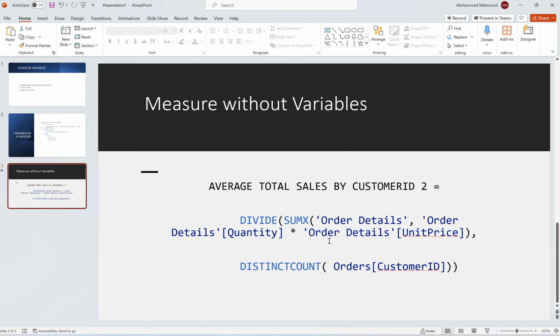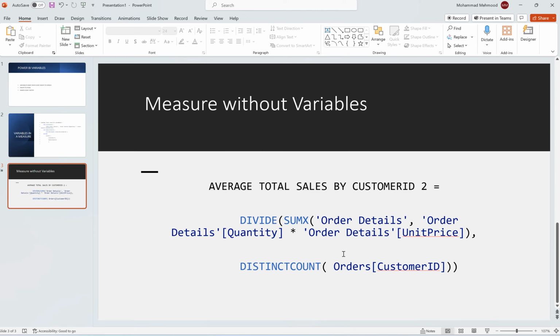So now we're going to take a look over here. Let's extrapolate this, and let's say this has about 5 more lines, right? We created one big measure, and now for me to figure out what everything does, I need to read through this and figure out, okay, it's dividing. What is it dividing? Okay, here, that's what's happening. Then I'll use my common sense and say, okay, this is my total sales. Okay, what distinct count? What is it counting? Okay, customer ID from the orders table. Okay, this is my distinct count of customer ID, and it's dividing these two.